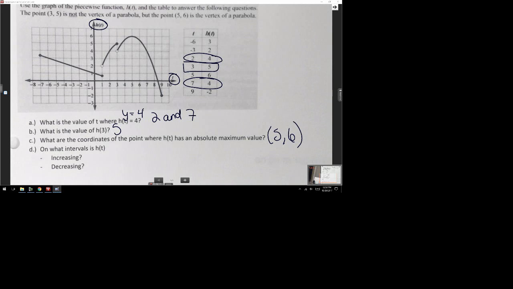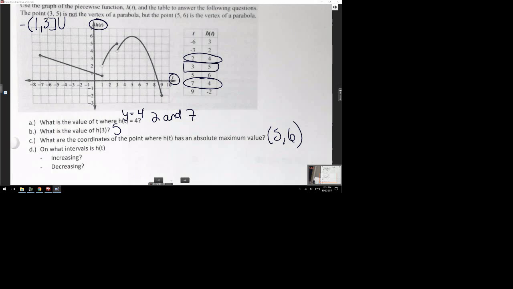Does 1 get a parentheses or a bracket? It gets a parentheses. Yep. Yes, ma'am. It is open. All right. Where does that continue on to? 3. And does that 3 get a parentheses or a bracket? Okay. All right. Anywhere else it is increasing? From 3 to 4. Now, since these two are right there next to each other on the same point, I'm going to use this notation called a U. That means union. That means I'm merging the two together since they're right there.